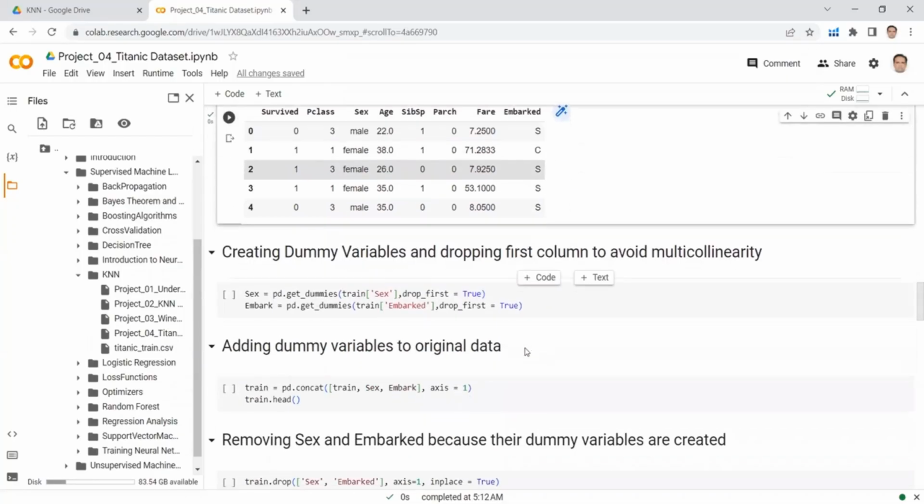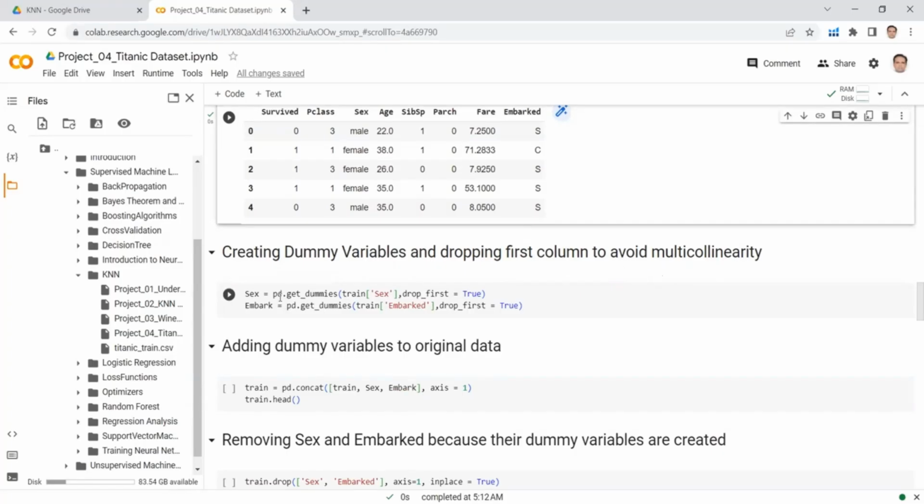So what we will do is create the dummy variables for those categorical features and we will drop the first column to avoid multicollinearity. In the section of data preprocessing, we have learned in detail why, after creating the dummy variables, we drop the first column. We drop the first column in order to avoid the redundant feature in the dataset, that is, in order to avoid multicollinearity.